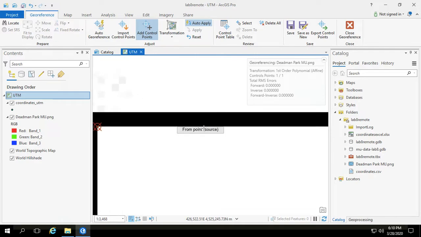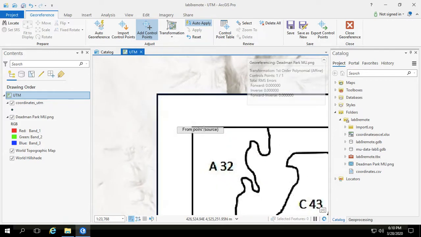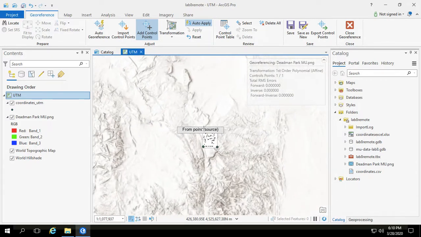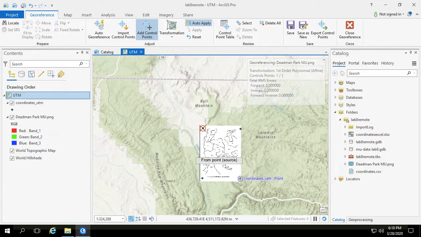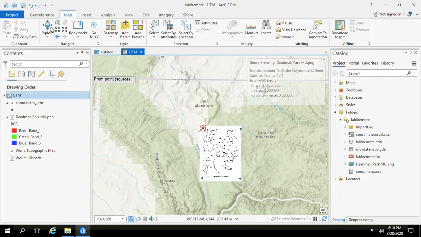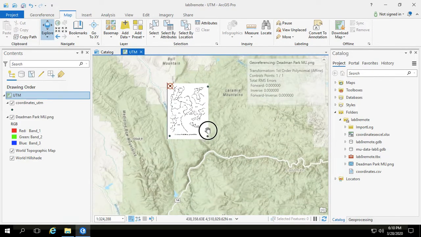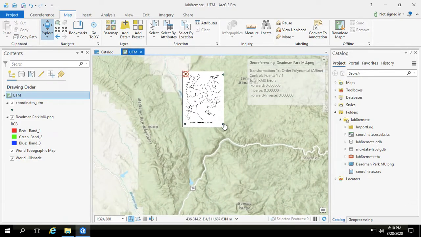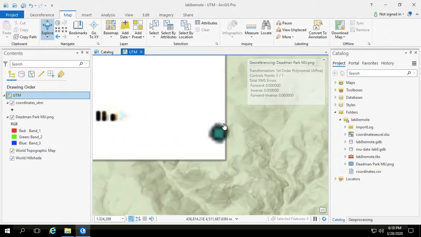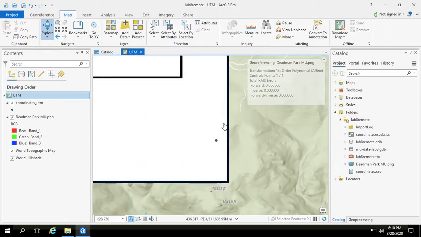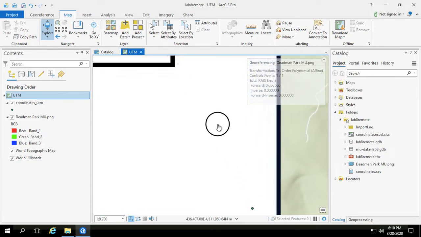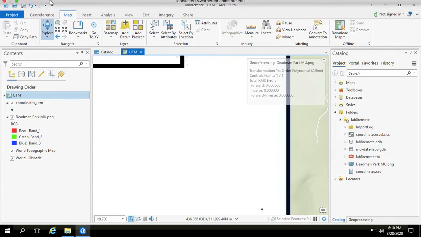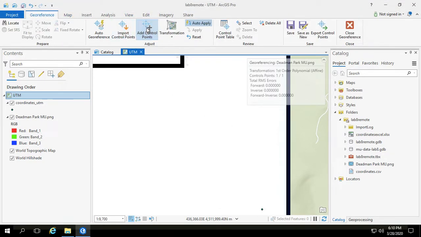The next thing we want to do is go down to the lower left-hand corner of the map. So you always start with these opposite corners. So I started with this one. Now I'm going to go down here. I have to go back to Explore in order to navigate over there again. So I zoom in until I can see the corner of the map and my point. I think that's about as good as I'm going to get. So I'm going to go back to Georeference, and I'm going to hit Add Control Point.